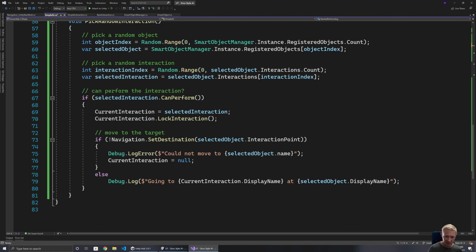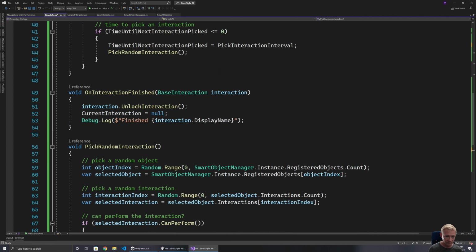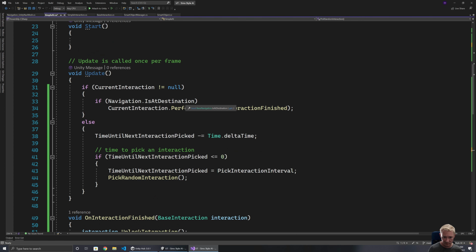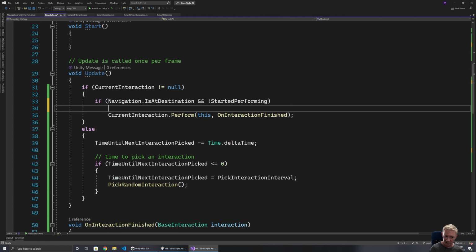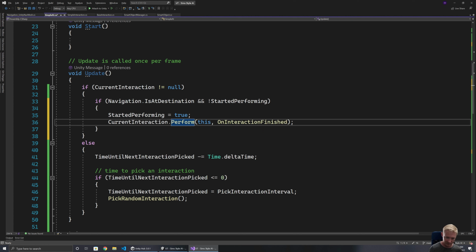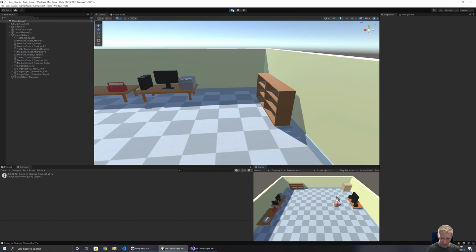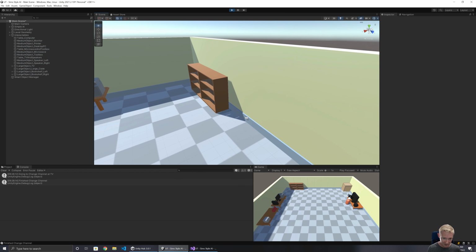Whenever we successfully pick one, we set that to false. Then up here, we check, and if we have not started performing, then we set it to true. What that should now mean is that we don't get that spam of errors. It's not going to get there and go, okay, I'm going to perform this, and this, and this.